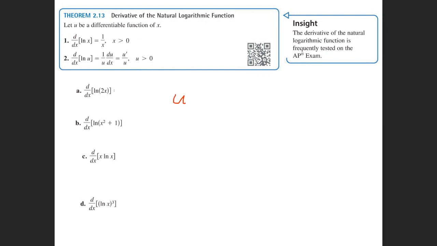So I'm going to go u prime, v prime. So u is equal to x, u prime is equal to just 1. v is equal to natural log of x, and then v prime is just 1 over x, right? So inside, natural log of x, plus outside, well, that's x times 1 over x. That's just 1, isn't it? So you have to always remember, you've got the product rule, quotient rule, chain rule, and power rule. Those are all different rules that we have to follow. All right, I'm going to let you do letter D and see what you come up with for that one. Okay, letter D.